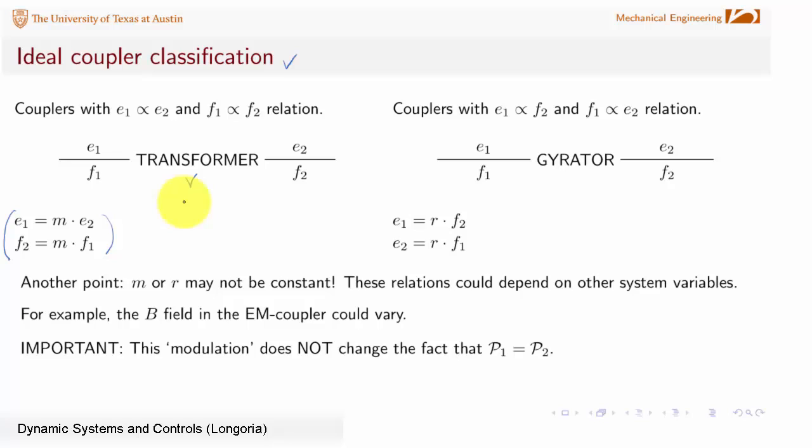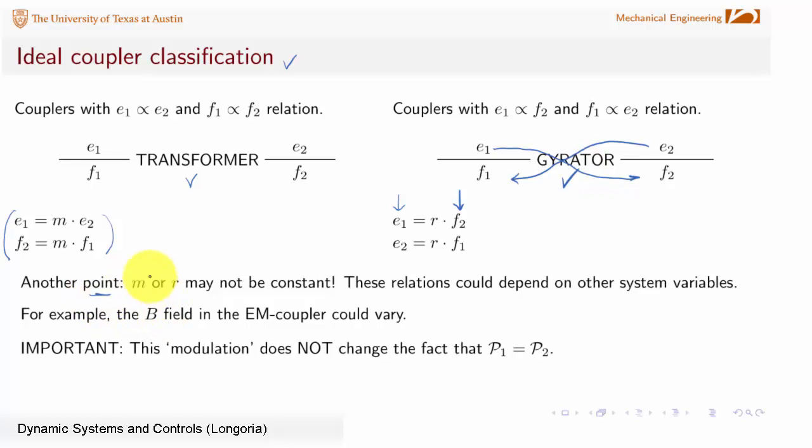And in the device that we just saw with the electromechanical, we saw that we had an effort being related through the basic physics to the flow variables, right? So whenever you have that kind of cross relationship between efforts and flows on the two ports, right? So effort 1 here is related to flow 2, and effort 2 is related to flow 1. When you have that cross relationship, we're going to classify those as gyrator elements. Okay.